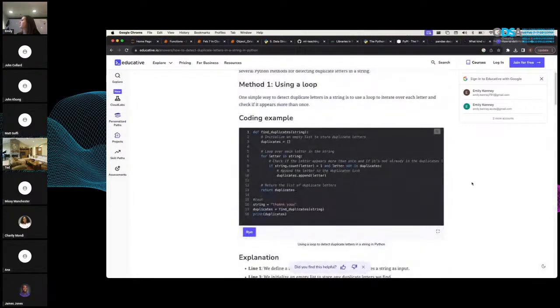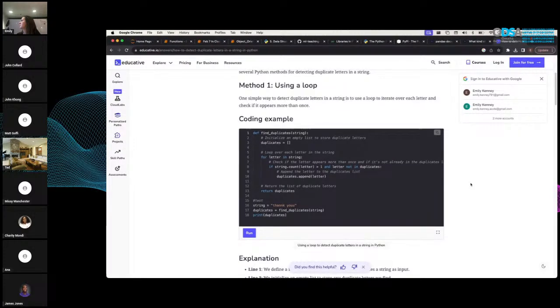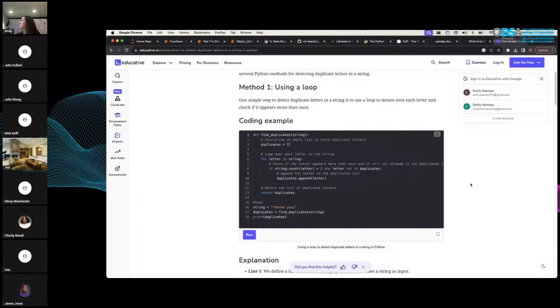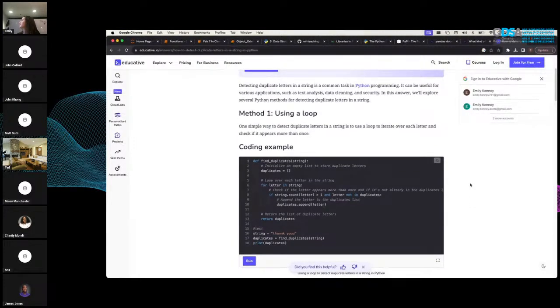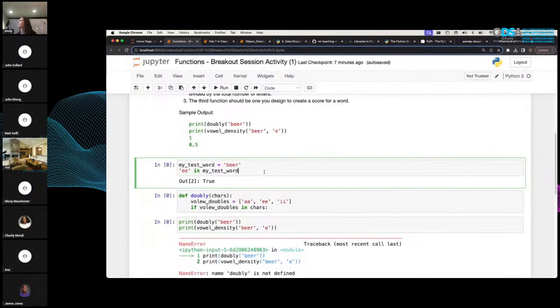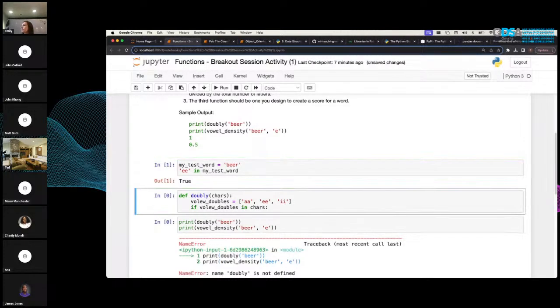So let's see. If you run it, it says name W is not defined. So we have to define something. Yeah, because we need to.